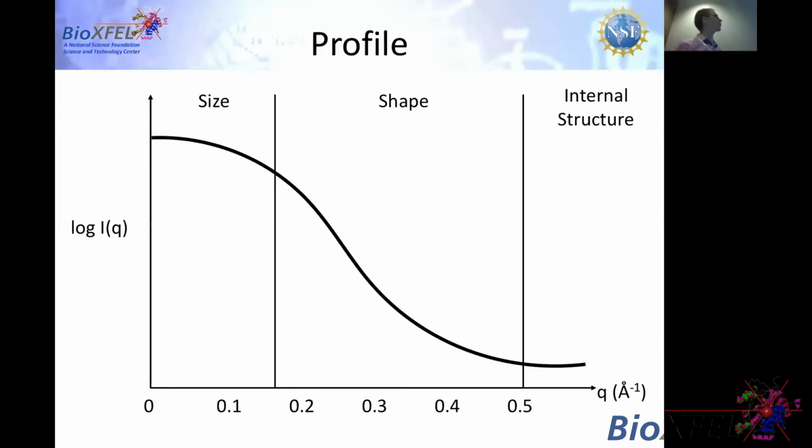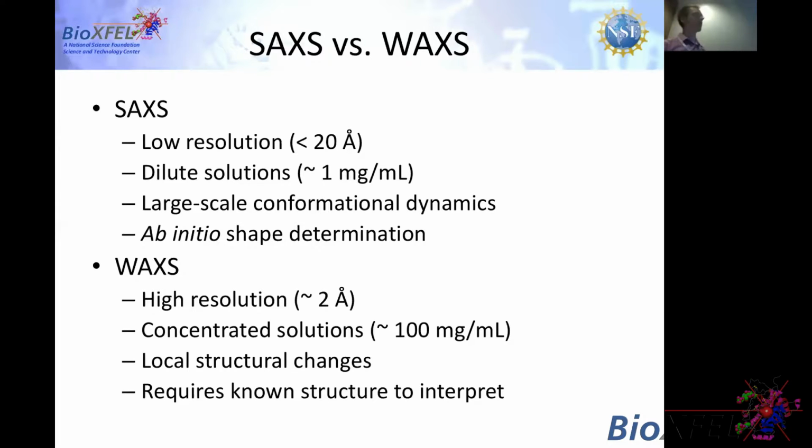So we can take this profile and we can break it down into a few different regions. Okay, so the very small angles will give us information just about the overall size of the particle, things like the radius of gyration, molecular weight, volume. The mid-range scattering angle will give you information about the shape, if it's elongated, if it's globular or unfolded. And when you get into more of the WAXS region, you end up looking at internal fluctuations in the scattering. Okay, so we'll start off talking about SAXS versus WAXS. So these have been done at synchrotrons for a long time.